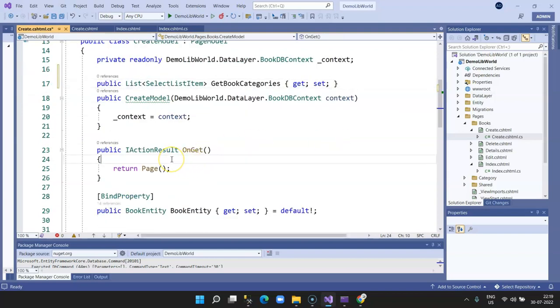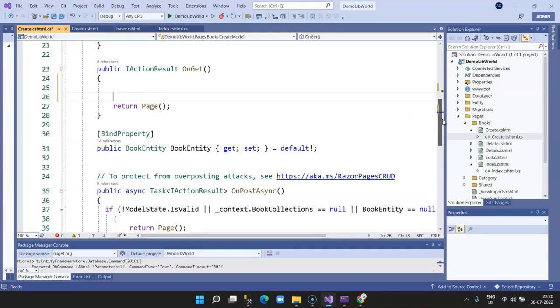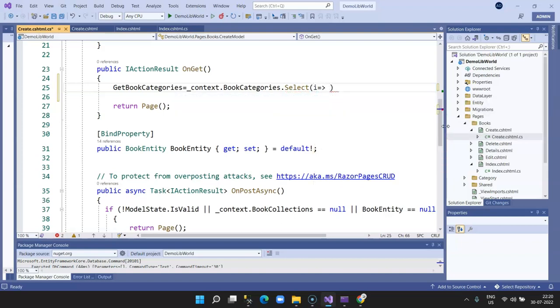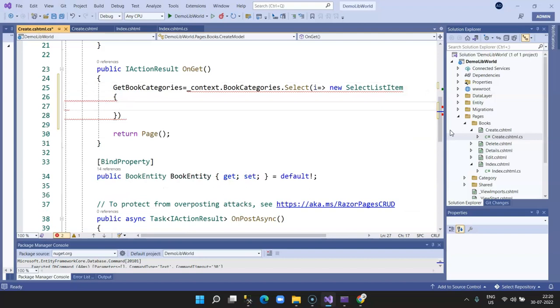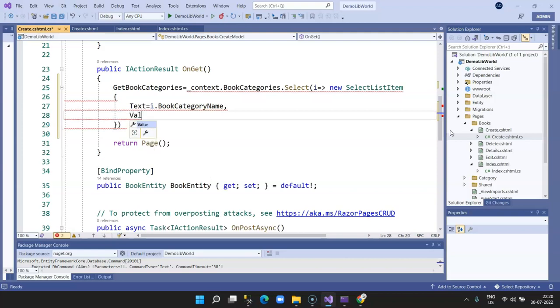Now go to the get method, and here before returning the page for data entry, you need to write a small piece of code which says get book categories equals to underscore context, get the book category table, and select, use a lambda expression, new select list item, curly brackets open and close, and here we say text equals to i dot book category name, comma, and value is i dot book category ID.